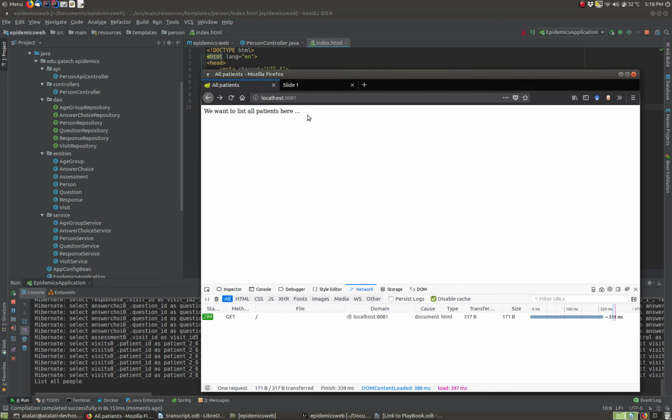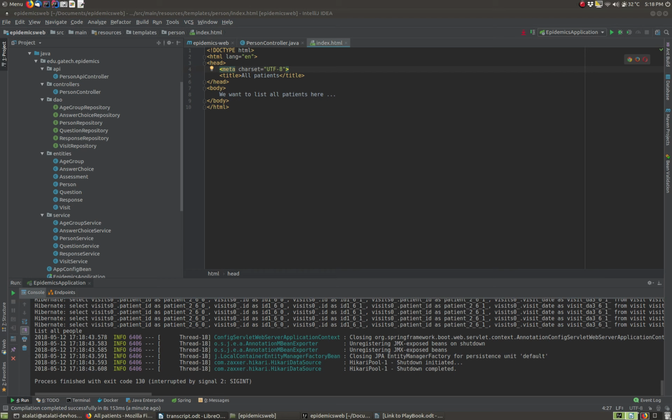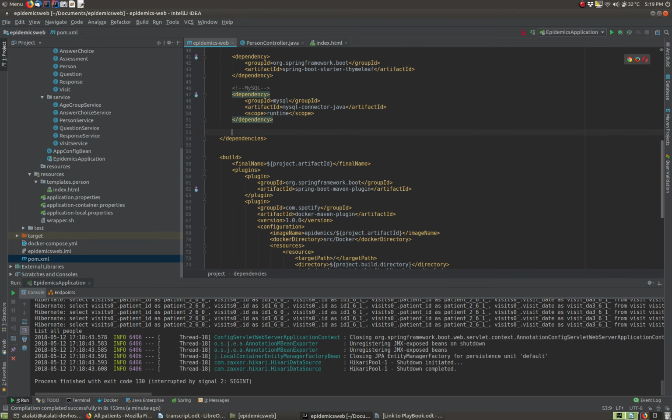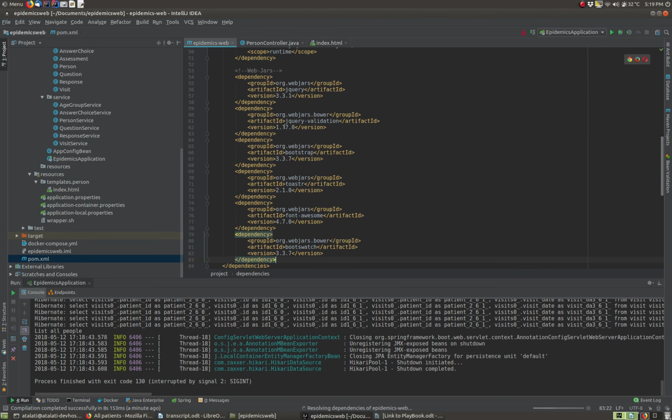Next, let's see how we can load data from the API. For a quick demonstration, I'm going to use jQuery. The way we would add the front-end dependencies is by adding them as web jars. To do just that, let's pop open, you guessed it, pom.xml. The idea of web jars and how we can use them is quite similar to the standard jar files we generally use for other dependencies.